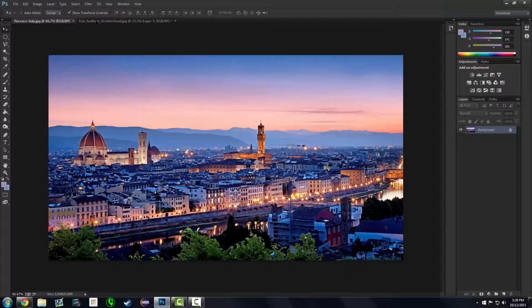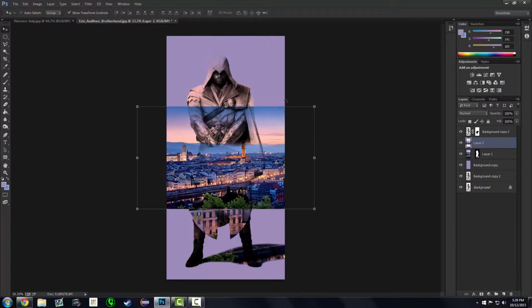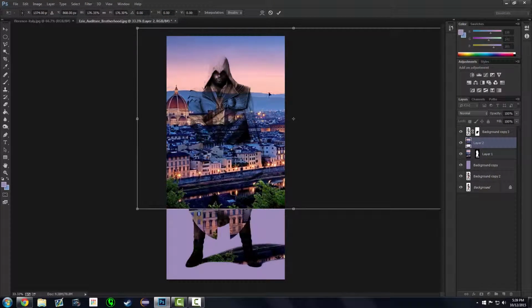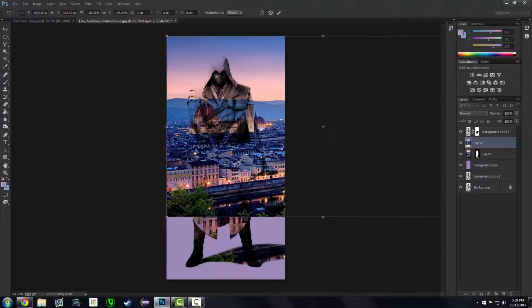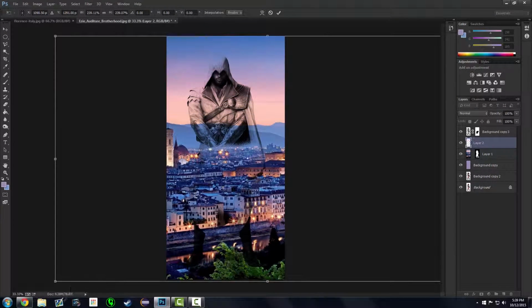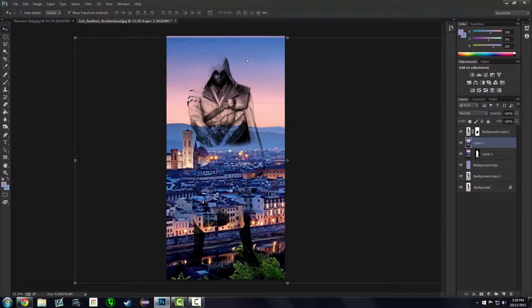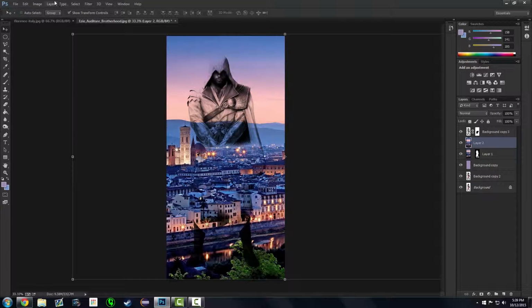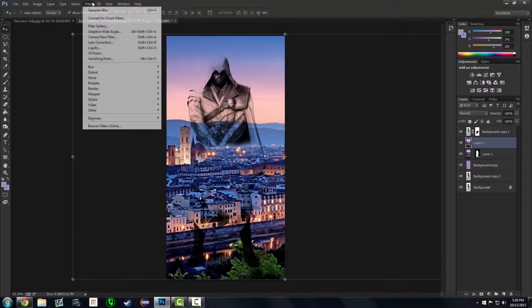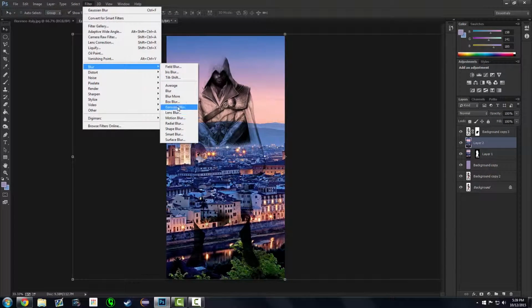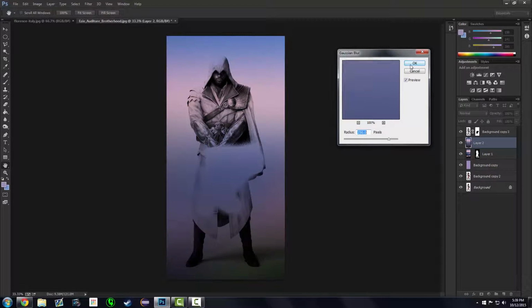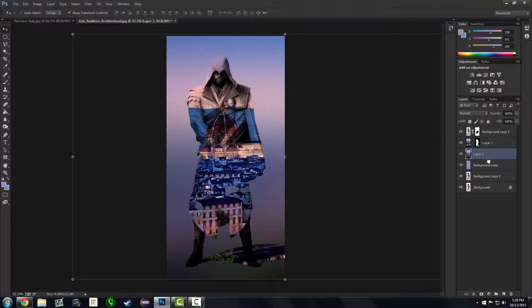Bring this image in again. Make it big again. This is what's really going to make our image pop. Set it down. What we're going to do is go to Filter, Blur, Gaussian Blur. We learned this in our last tutorial. And then we're going to place it right at the back. And you can see this looks amazing, but we want one more last effect.